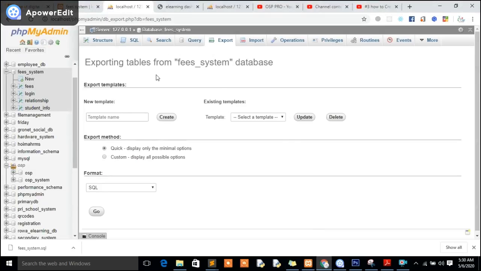Now here comes our client. What does the client want? You have given the client the system. The client is maybe in USA, or maybe in Dubai, but doesn't know how to upload the backed up database into phpMyAdmin, or into the MySQL database server, into the XAMPP server, into the WAMP server, or into the online server.